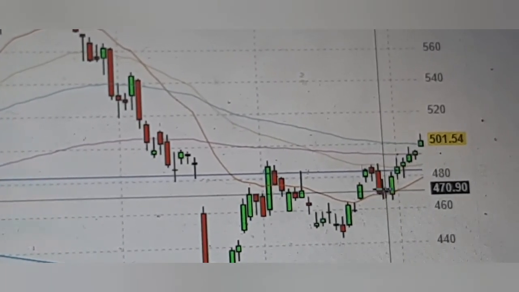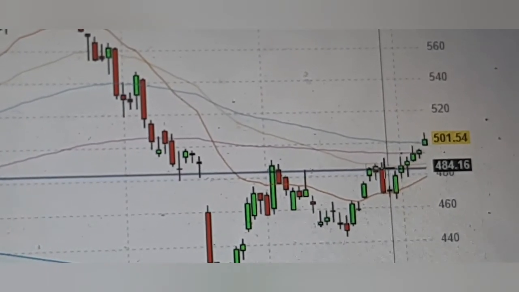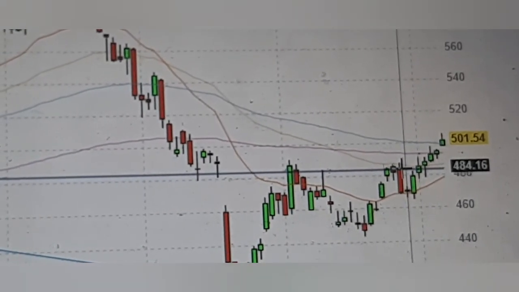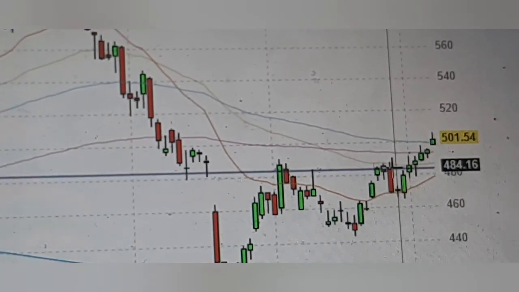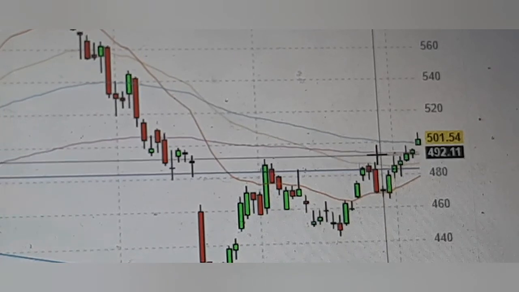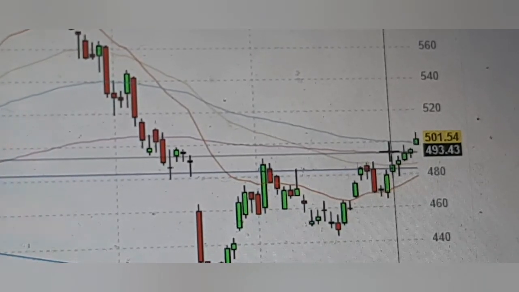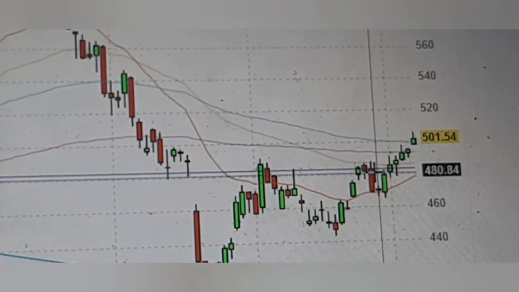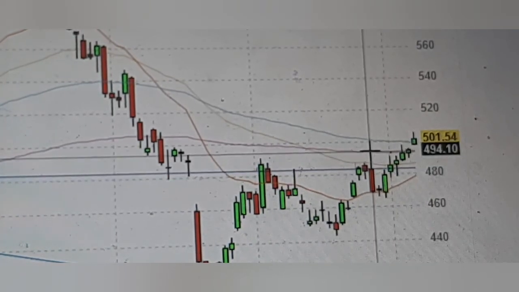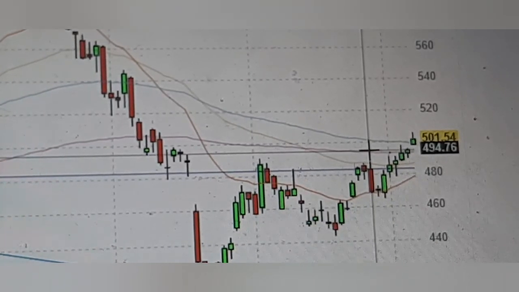It's been very strong. However, what we were missing was that push right above this line right here, which is around 484.16, right? So we took out that 484.16 area. I took notice. Now, what I wanted to see, this purple line right here, if you see where my mouse is, I'll move it so you can see it a little bit clearer. That purple line right there is the 200-day EMA.